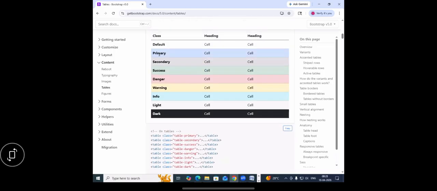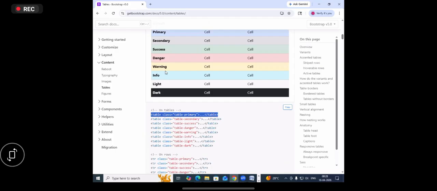This is the primary table. The styling is already done, you just have to use it. There is a table light, a table dark, a table warning, and a table danger, where pink color will be there.